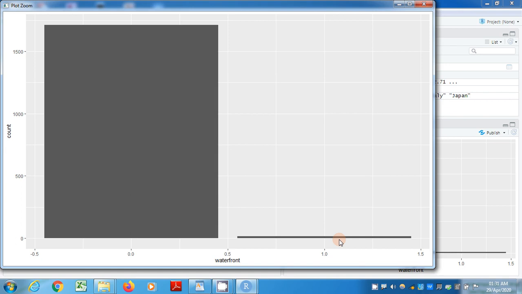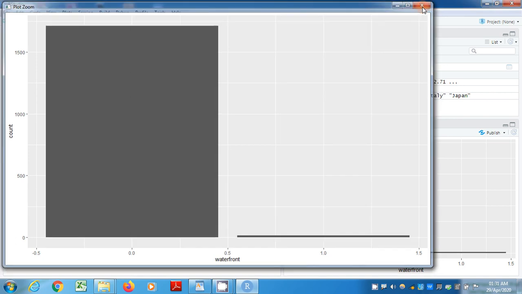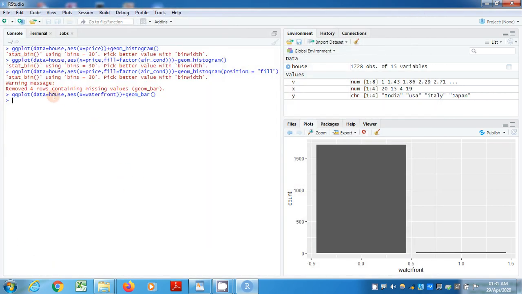For the houses that have a waterfront, I wanted to know, will they have air conditioning? Waterfront plus air conditioning houses. I want to see this in a bar plot. So for that I wanted to fill this.